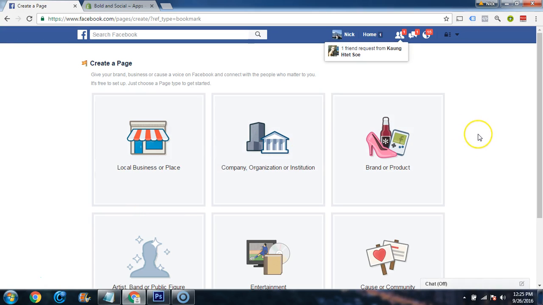Now, a lot of people get confused with this part of the process, especially with the strategy that I shared earlier, where we're going to have a niche-specific page for every collection or product type that we want to launch. For example, if we want to sell dog stuff, we would create an I Love Dogs page and sell through there, and we're not selling through our store page, Bold and Social. I'm not going to sell my products through that.